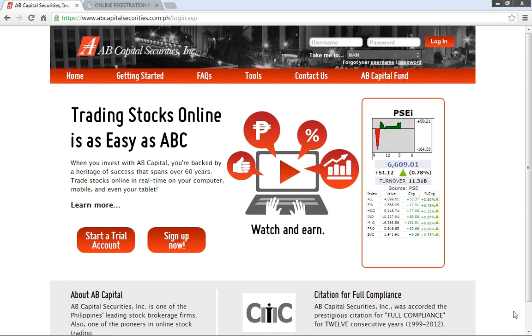And by the way, I'd like to go back to that question a while ago, Jam, about how to choose stocks by looking at the more than 200 issues now. A shortcut way of doing that is to look at the model portfolio that we produce at AB Capital, and that can also be accessed through the website. I think we come up with the model portfolio every week in the weekly report portion of the website.